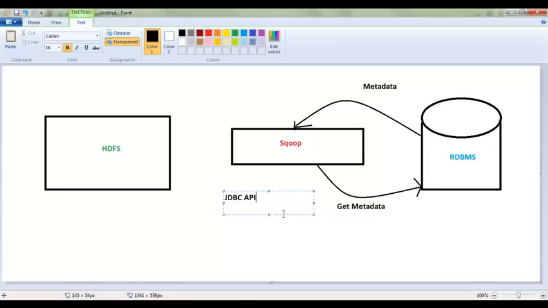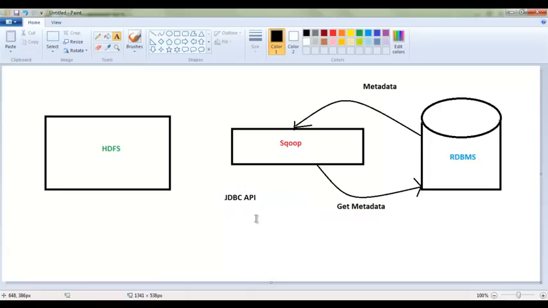This is the API we use in general while communicating with any RDBMS system from a Java application. So it will create a class with this JDBC API, and it will get this metadata information.